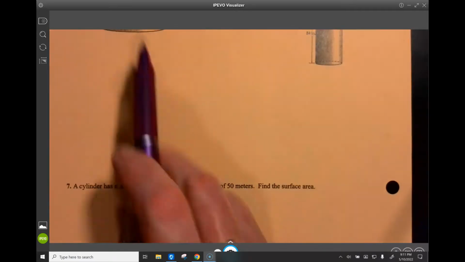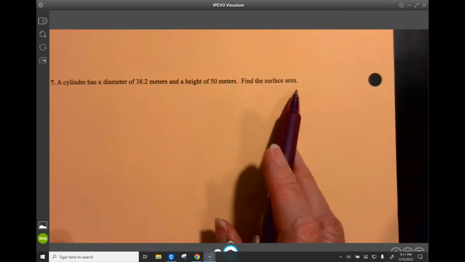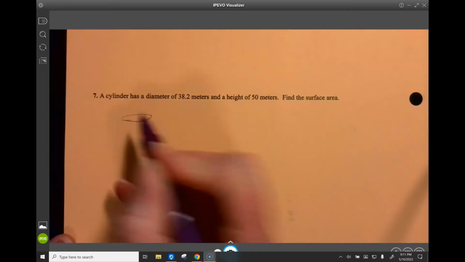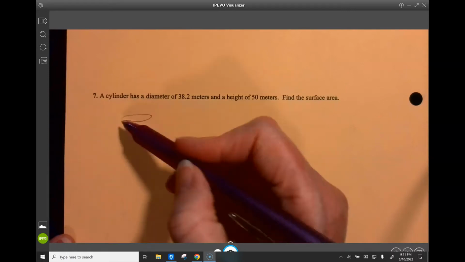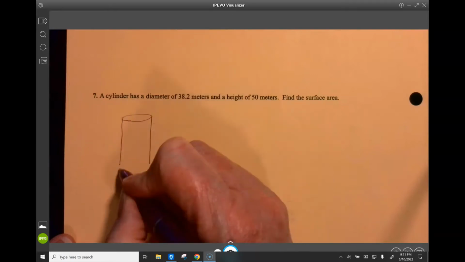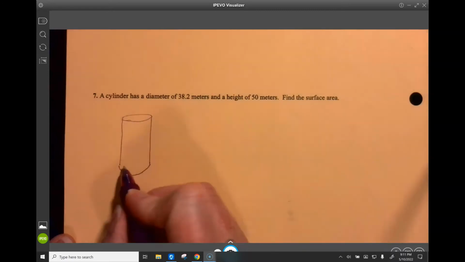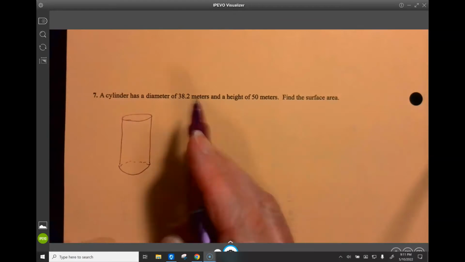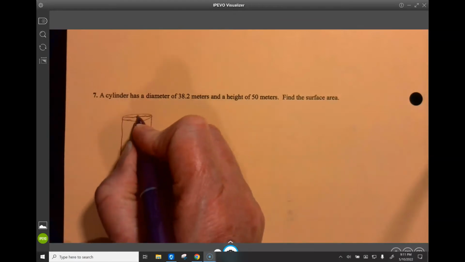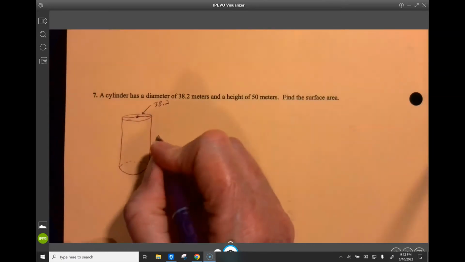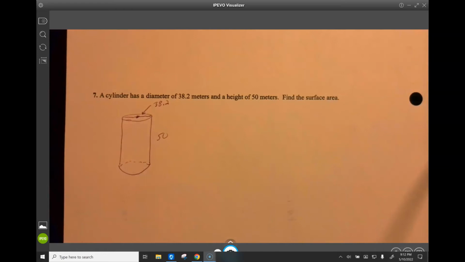Let's see on the back side. Yep, same thing. Oh, hey, we get to draw a cylinder here. So here we go. Let's draw a cylinder. Remember, we draw an oval, or mathematically that's called an ellipse. Then we're going to draw down our 2 lines. Make our front arc. And dash the back one. Okay? Diameter of 38.2. And a height of 50. Great. There's our homework. That one shouldn't be too difficult.